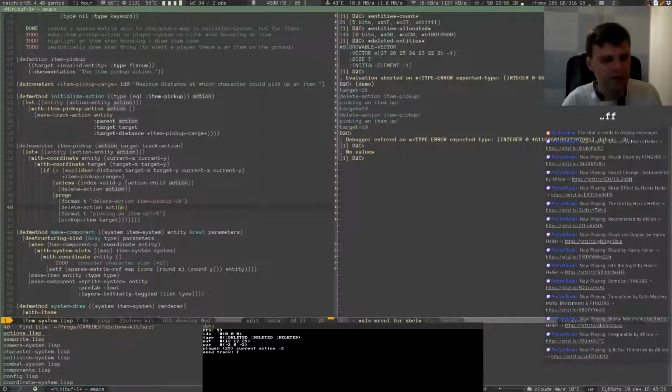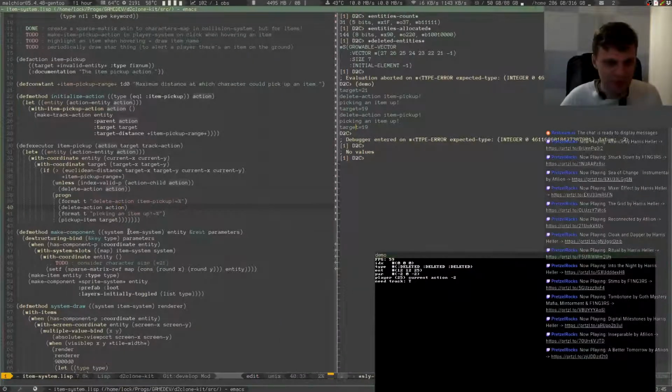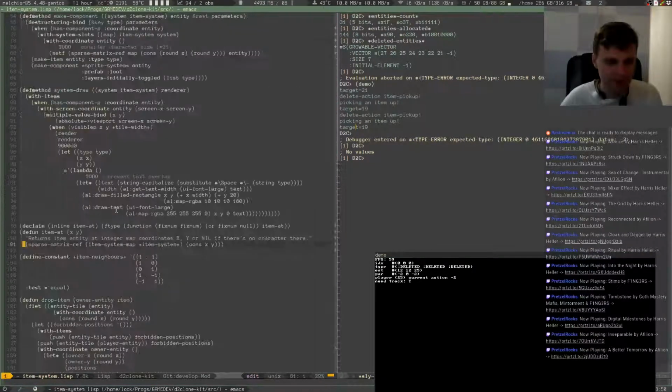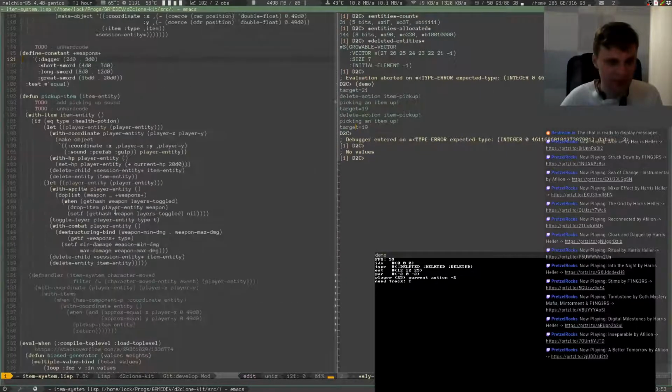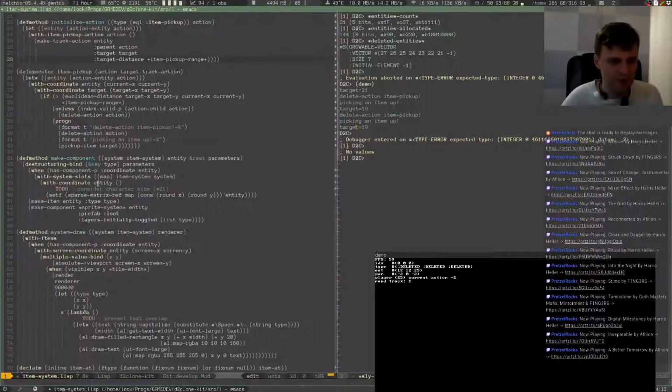Right, I think I got it. Oh, now I know how to fix it properly. So the thing is, I was not removing that item from this map when it was picked up, and I think I very much should. So somewhere here, I think maybe right at the start, I should do something in reverse, something like that.